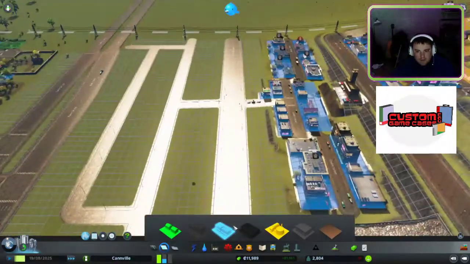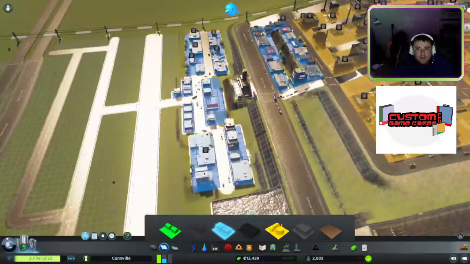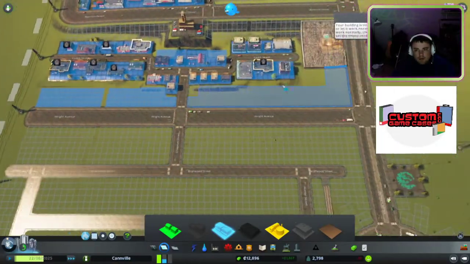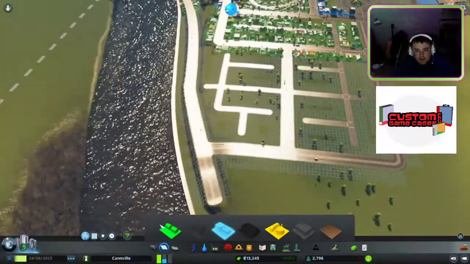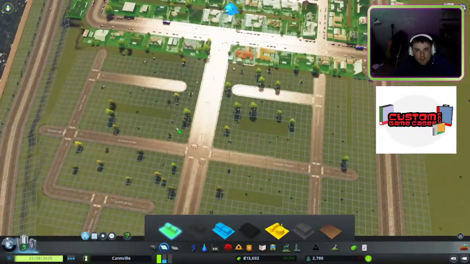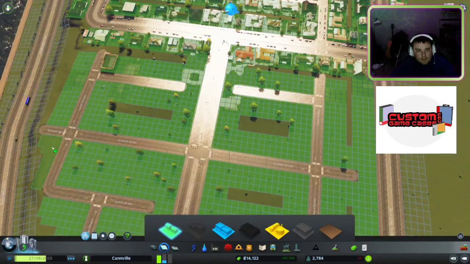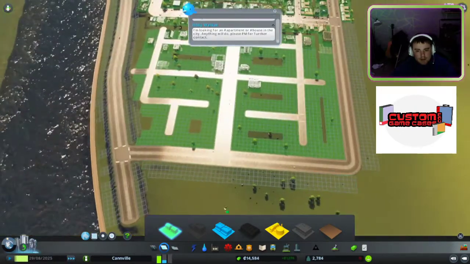We got more demand for commercial. So we're going to go ahead and fill this up with commercial. Not really a high demand for industry at the moment. We're just going to work on slowly filling that in. Now, however, people are screaming for residential. So, here we go. Got some neighborhoods going there.